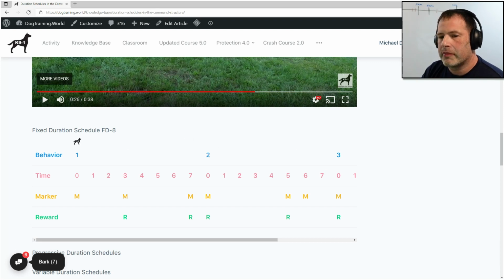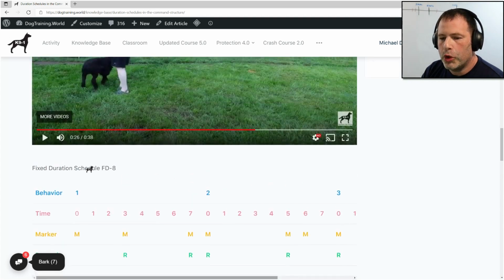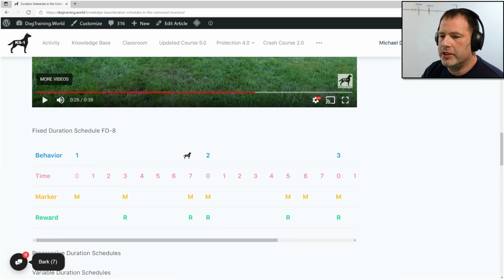But at the end, what we did see is sometimes Stormy was getting play after she completed a certain amount of exercises. All right. Now, what we called this was a variable duration schedule, a compound variable duration schedule, basically, where what Allie was doing was mixing up not only the length of time that she wanted Stormy to do a behavior before she would move on to the next behavior, but also the ratio in which Stormy was going to get a reward or reinforcement for doing the behavior, which was completely separate from what was going on within the commands, right?